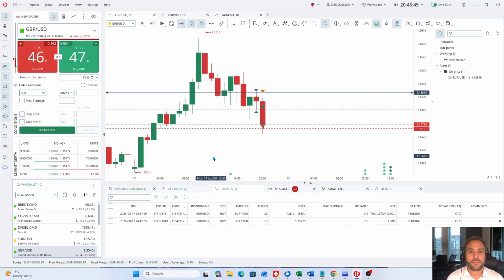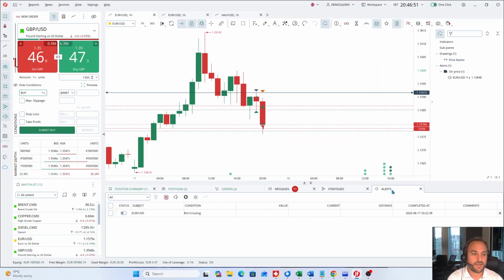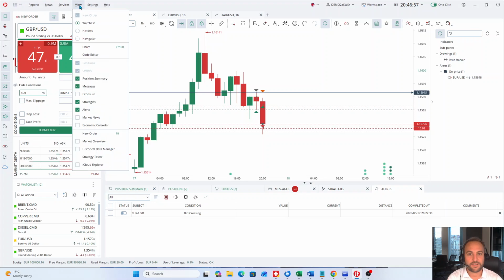Another function that I wanted to show today is the alert function. If we don't see the alert tab here, we can always click on view, and we can select alerts.